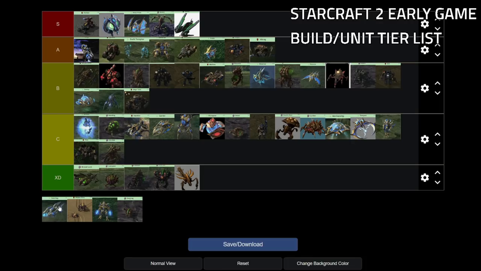Moving on to the iconic. They named the whole expansion after this one. Void Ray. Now, I want to put this in the B tier. The Void Ray got a discount. It's only 200 minerals now. It's not S, contrary to the belief of the entirety of the Silver League.